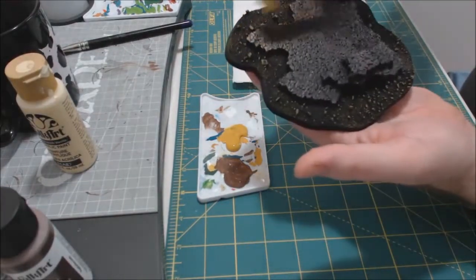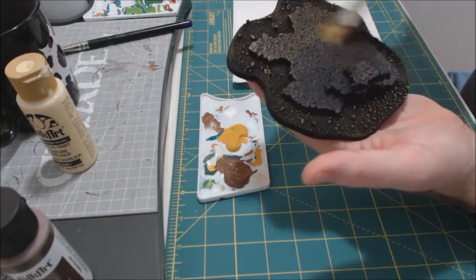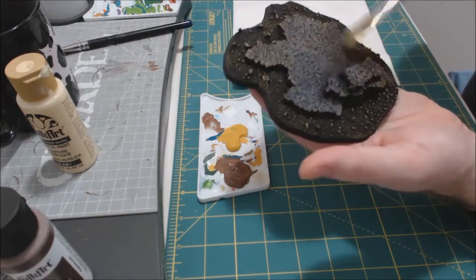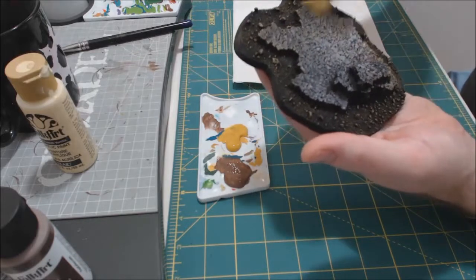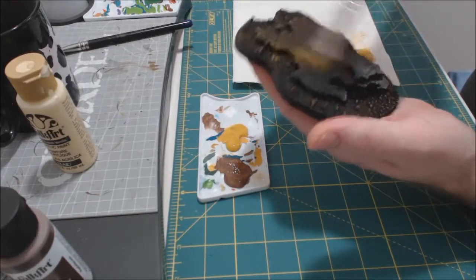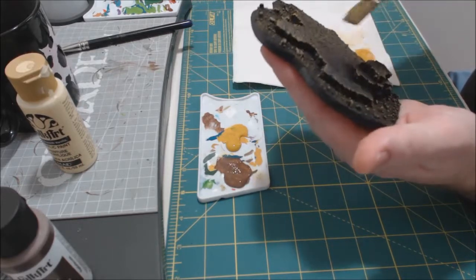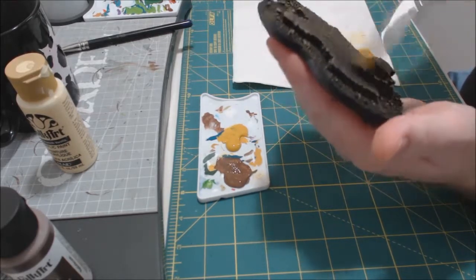And then just go through. Very careful not to do too many heavy brush strokes because you want to build it up. And make sure you get the edges of the cork because the edges are really going to pick up the light, and it's what makes the terrain look nice on the table.